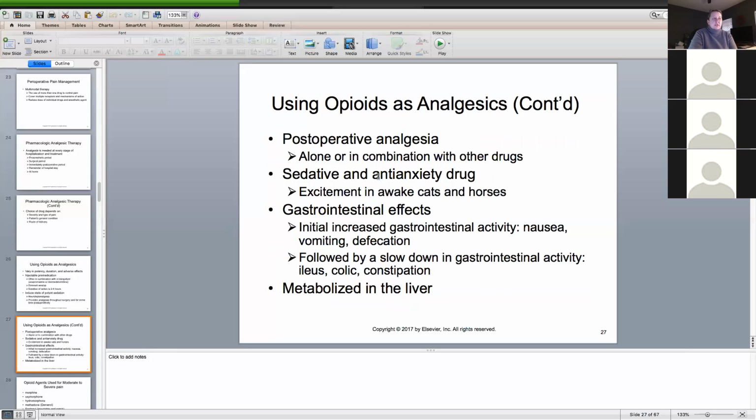So most of the analgesics are great for post-op analgesia. You can give them alone. Sometimes, post-op, most of the time post-op, you're continuing with the pre-med opioid you used. And then the sedative, most of the time they're sleepy after surgery. The only time we would give them a sedative post-op is if they were kind of crying out, acting out. Sometimes if they're aggressive, we do sedate them post-op because they're being aggressive, and you can actually do that.